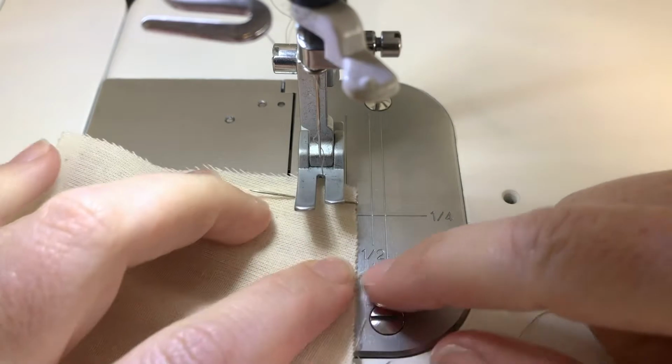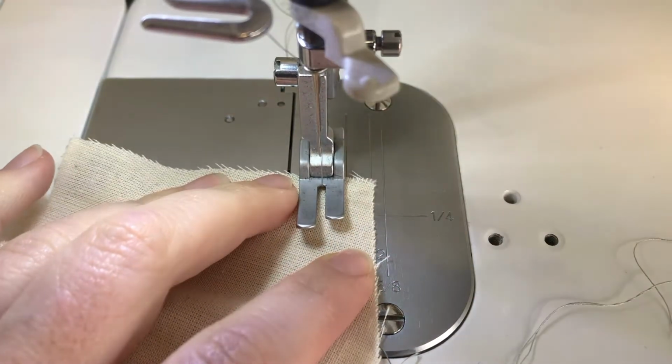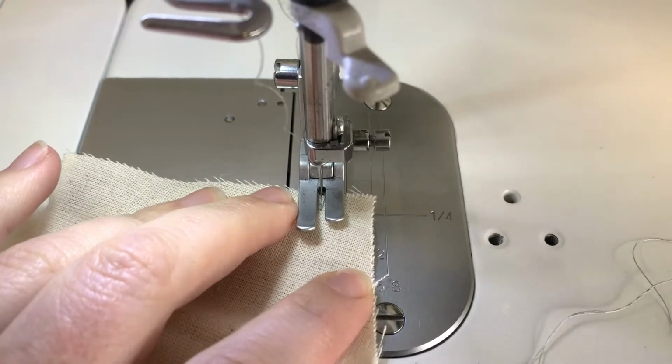So I'm ready to sew my midriff seam at 1/2 inch seam allowance, back to the 2.5 millimeter stitch length, and now we're ready to begin with a back stitch to secure our seam.